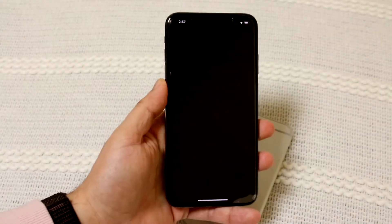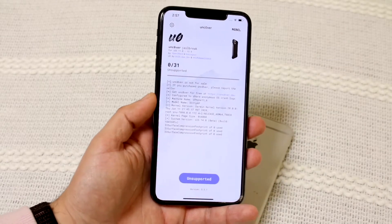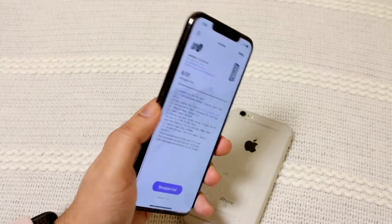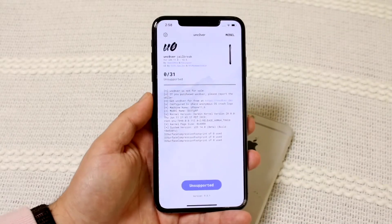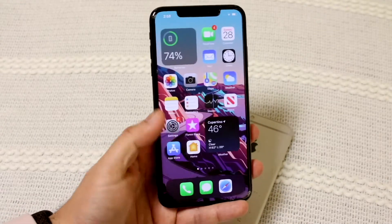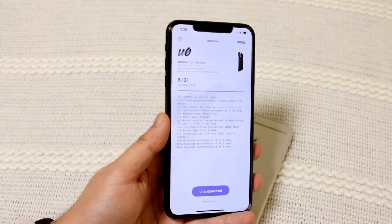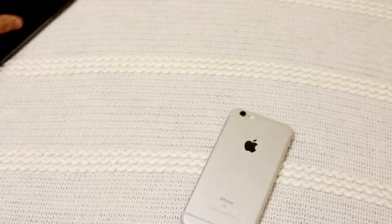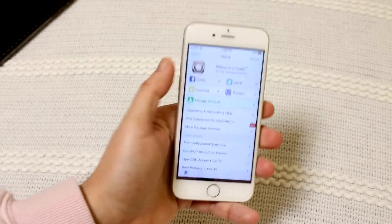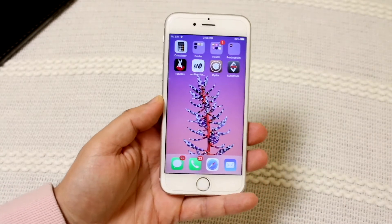Basically, anytime I open up Unc0ver and try to jailbreak on my iPhone XS Max, apparently devices from A12 and beyond are running into some issues. So keep that in mind — if you have an A12 chip like the iPhone XS Max or above, you may experience some issues. There should be a fix sometime soon, but that is the number one issue I was running into. It kept going up to like 17 out of 30 and would basically stop working. However, on my iPhone XS doing the same method, I was actually able to go ahead and get Cydia on my device. I did run into a couple of issues, but I'll show you how to fix those specific things.